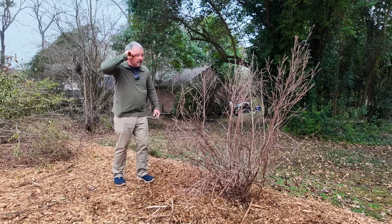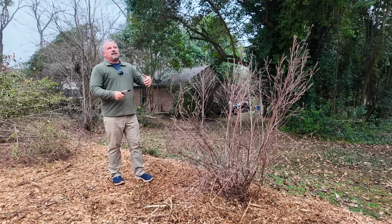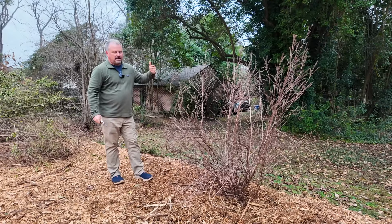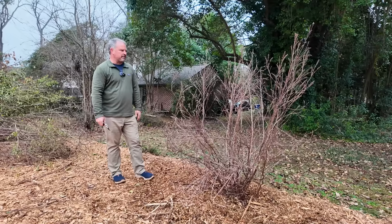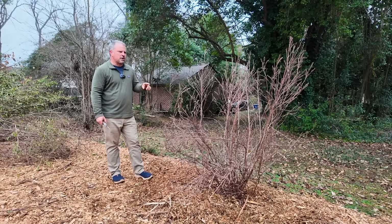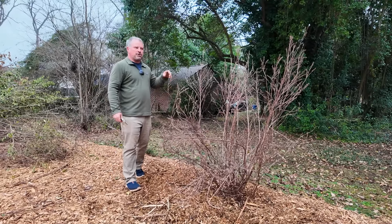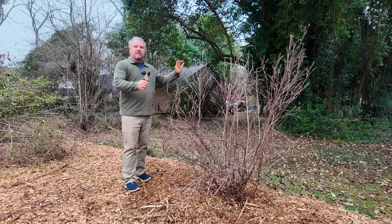You can desucker them if you want to, or again, you can just dig them up and replant them if you want to make more of them. Some of these native shrubs, and I'll definitely talk about this on the viburnum nudum, you're actually best when you do prune them. I'm giving this thing enough space.